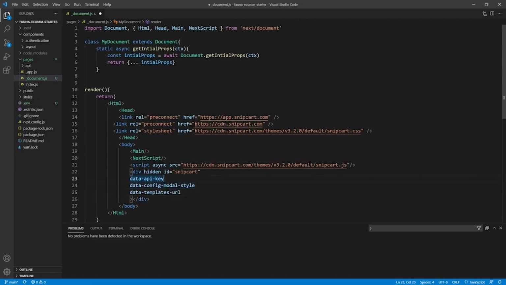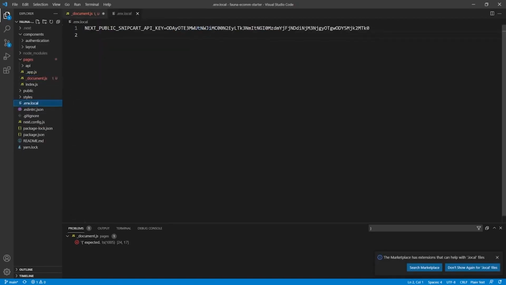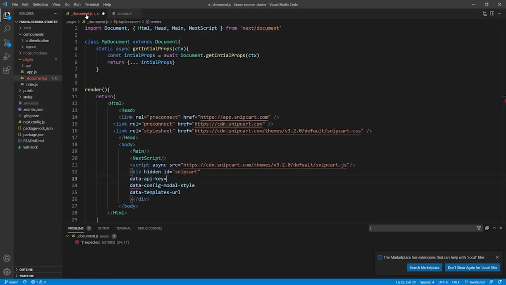Now this API key is the public API key that we pulled down, and let me just rename this to .local. So inside of this .env.local file here, we have this NEXT_PUBLIC_SNIPCART_API_KEY, so we can use that inside of here.